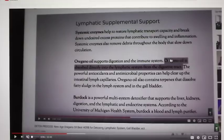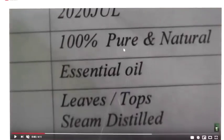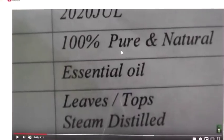First and foremost, the lymphatic system is your sewer system, and you have to really cleanse that. Most people are really stagnated, and the oregano oil is going to be a big part in helping with that. It's absorbed directly into the lymphatic system from the digestive tract, and oregano oil that is wild from the Mediterranean and doesn't grow from the ground is what you want. It's got to be 100% pure and natural, with no carrier oils, nothing.